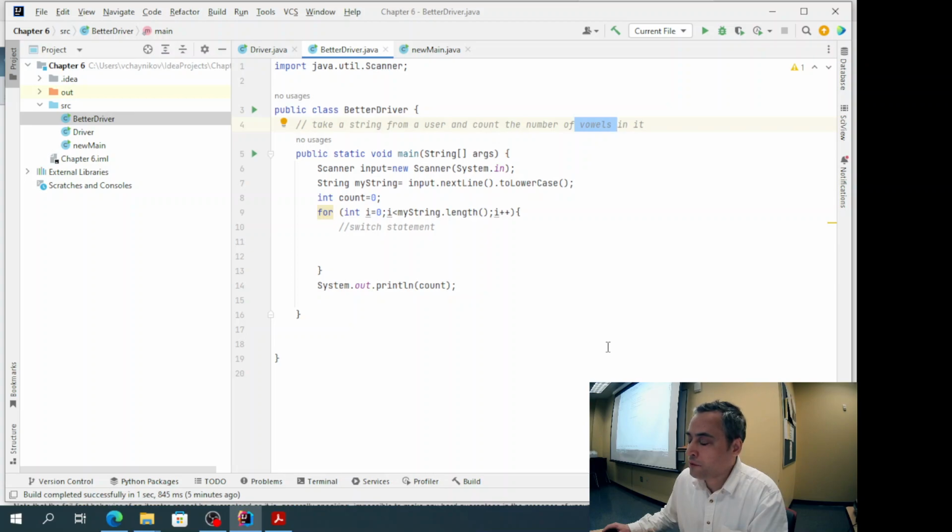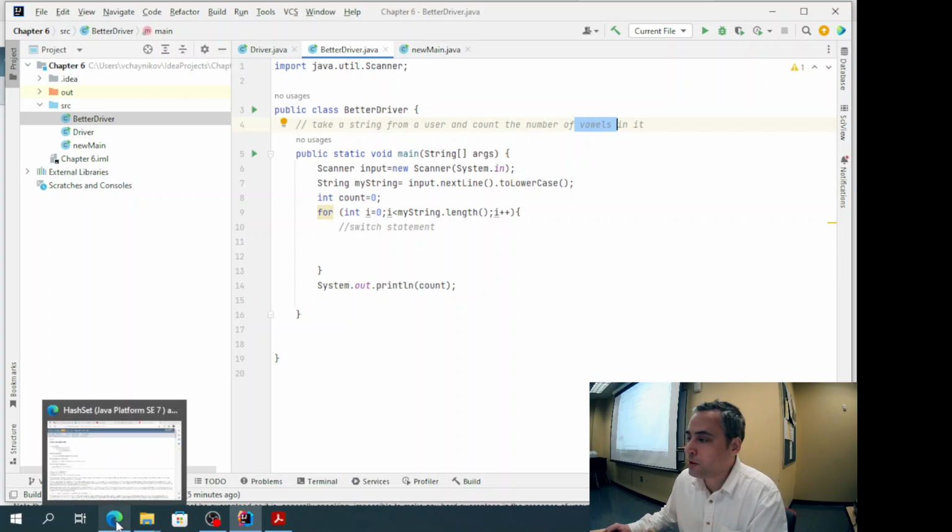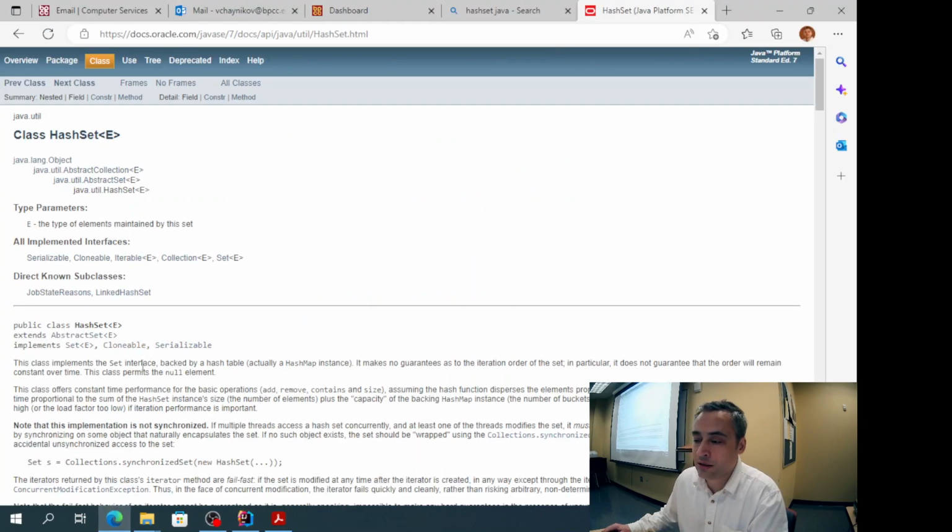And if you Google set in Java and look at it for a little bit, you will realize that it is hash set. Hash set is what will work here.